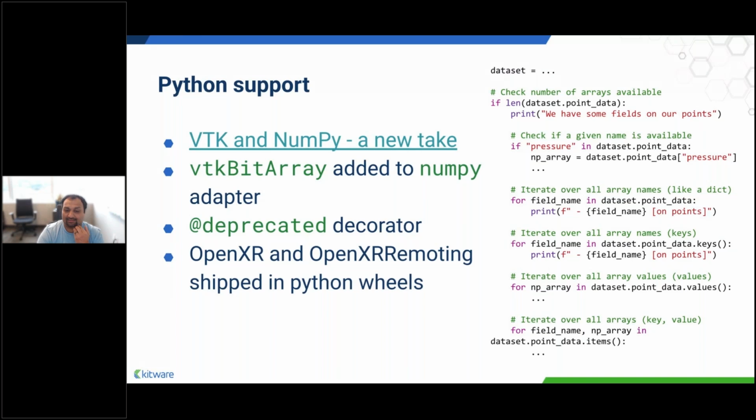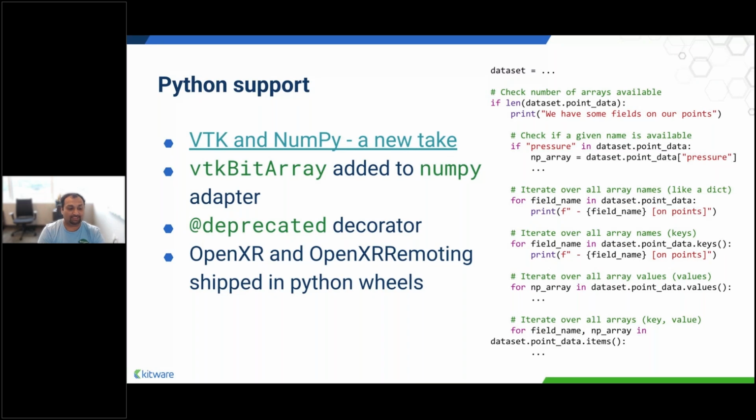I can go in and use Pythonisms like for field name in dataset.pointData.keys to get access to the various data arrays in a dataset, etc. So VTK is seeing more and more of a Pythonic API, making it more friendly for native Python developers.